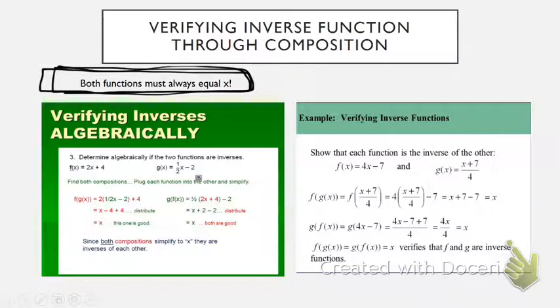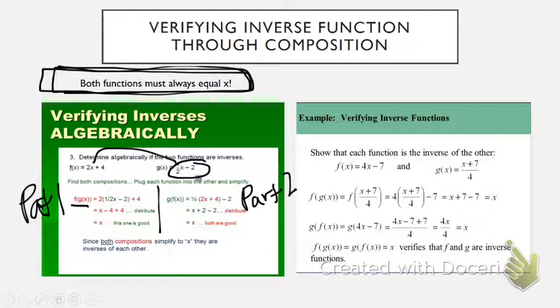And if you remember, when we're verifying, you have to do both directions, part 1 and part 2. If we're looking at this example right here, this is part 1 and this is part 2. You have to do the 2 different parts. You have to go both directions. The first direction is most direct, f of g of x. G of x becomes your new x. So 2 times (1/2 x minus 2) plus 4.